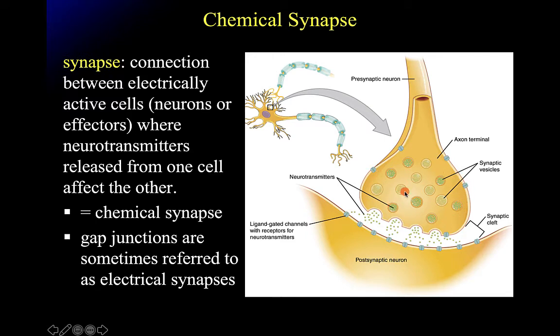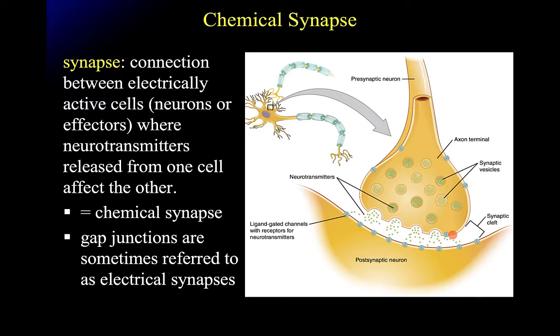And here we're going to produce neurotransmitters, which are released into this cleft, this gap, in between the neuron that carried this initial signal and the neuron or effector we're trying to communicate with. That, of course, will have receptors here which the neurotransmitters can bind to. And these have the potential of either stimulating some kind of response in that postsynaptic cell or inhibiting that response.